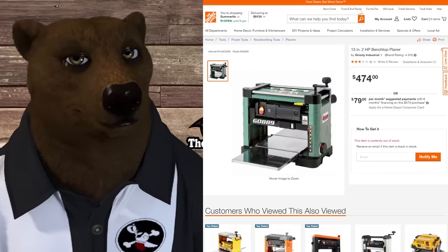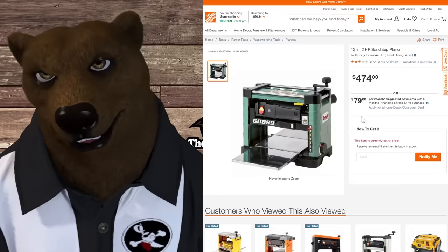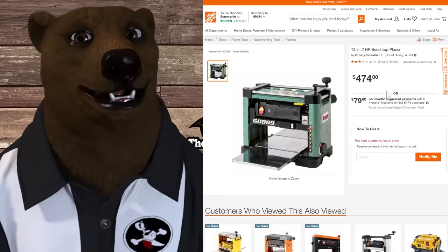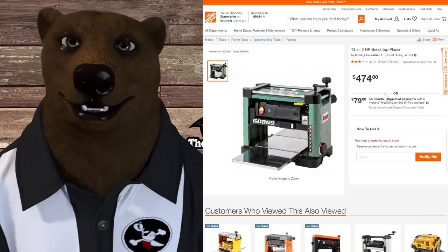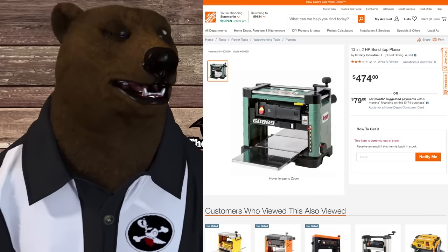It's a beautiful system. Look at it, it's a nice setup. You've got the two bars at the top, external. That's kind of interesting. Nice. I like the grab handles on it. It looks like a great system, but at $474, do I want that Grizzly system? It's got a 1-year warranty. I don't know if I can justify that.